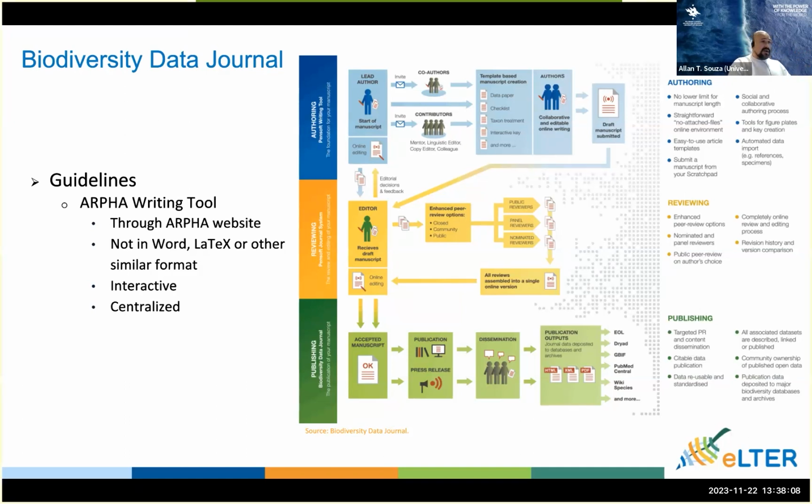So here it's good to highlight that they have some specific things that are related to their writing tool. They actually require that the paper is written through the ARPA writing tool, so this is going through the website. They do not accept Word, LaTeX, or other similar data formats. In other words, you actually have to build the data paper on their platform. And for that, you need to invite your co-authors and contributors, and they all can build the paper collaboratively.